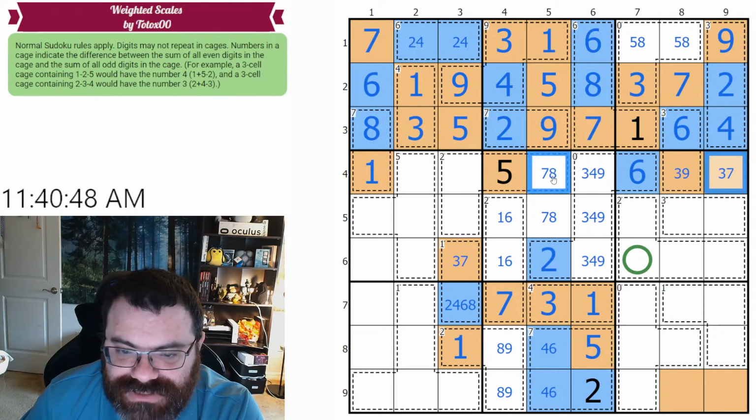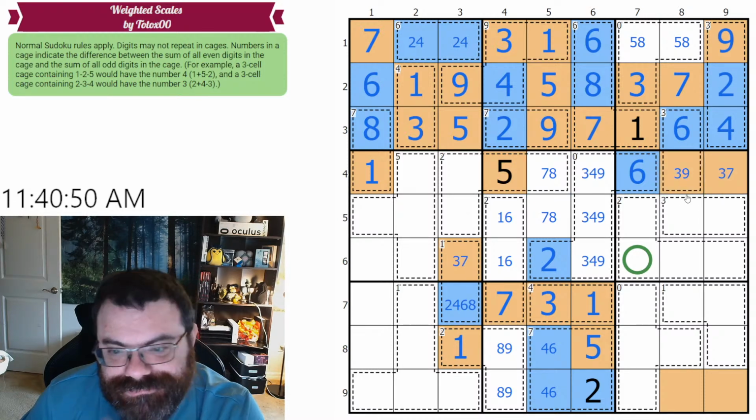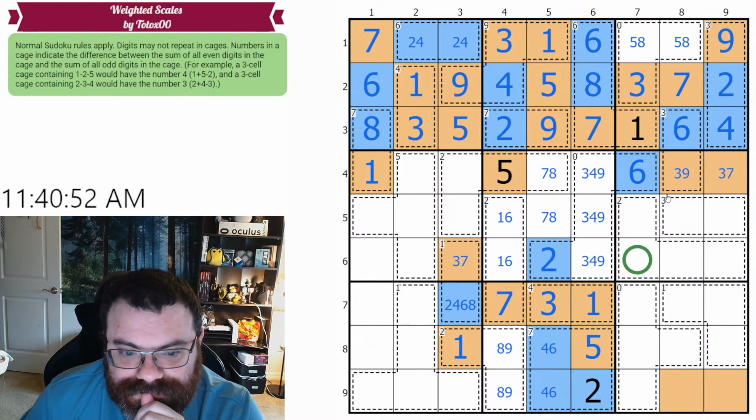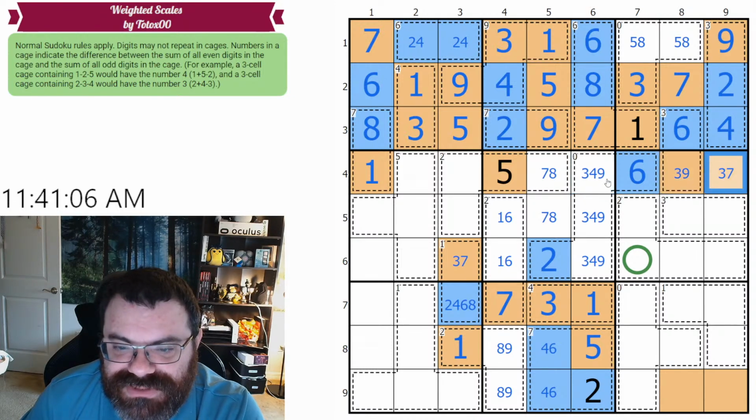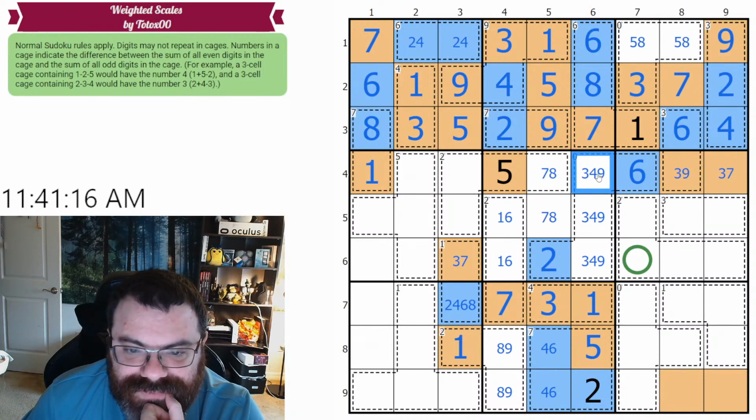Do we have any kind of triple in here? I don't see any kind of triple in here. If this wasn't 4, we'd have a 3-9 pair, and this would be 7 and 8. So the only way that this is not exactly 7, 8 is if this is a 4. That's kind of interesting.